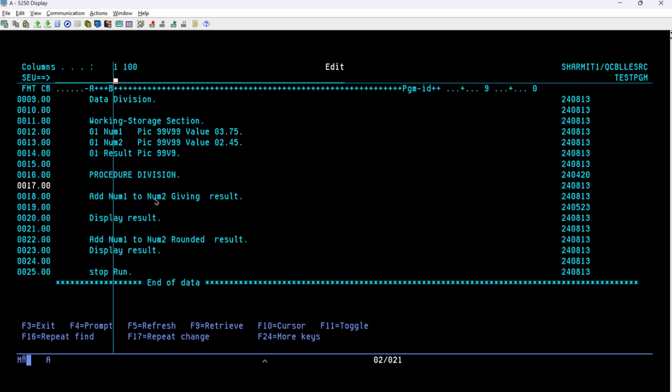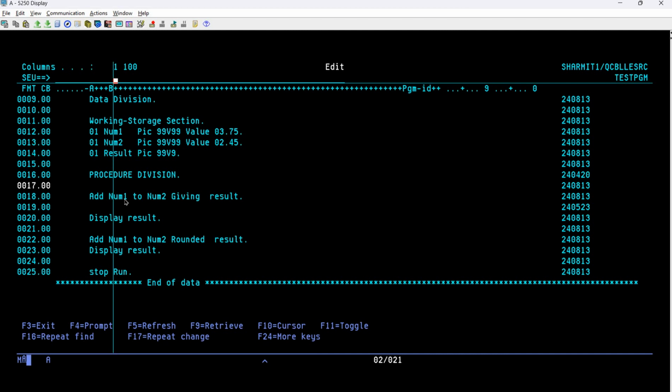Line number 18 will perform the addition operation with num1 and num2, and the output will be stored into the result variable. After this operation we are printing the actual value, which is display result.